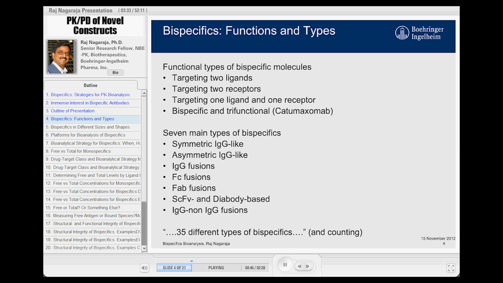And so fulfilling the criteria for probably a third specificity. Do we call it a trispecific, or, according to the company, they call it bispecific but trifunctional. I still do not get the difference between a trispecific molecule versus a bispecific trifunctional.